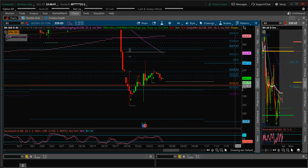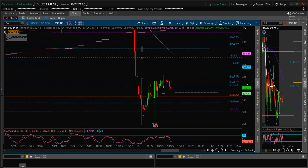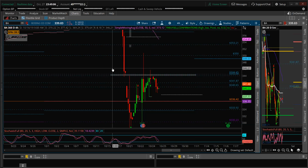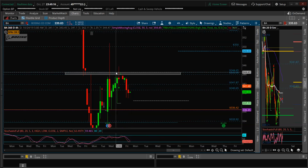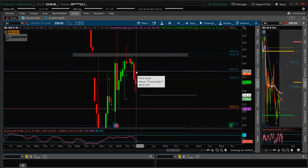Now we are above the main yearly, which is our beloved big O, this orange pivot, our most important pivot on the board. So what's next on Boeing? It came right here and rejected. You see, guys, these lines have been here forever. You can check the past streams: rejected right there at the 350 pivot, rejected this, backtested to the 343.99, 344.45 zone, came back down, retested this pivot and rejected.